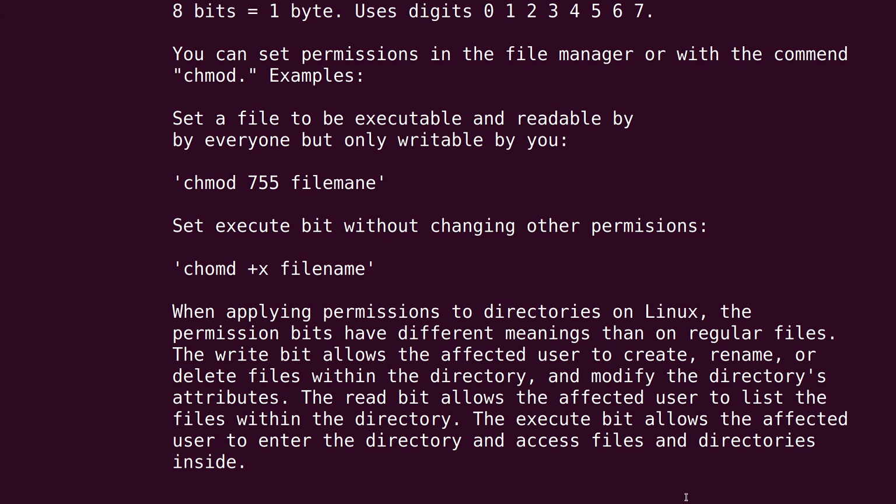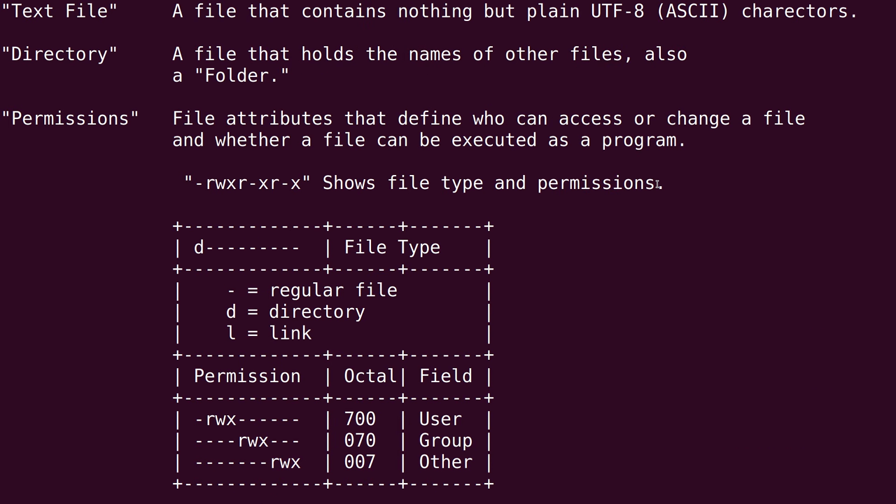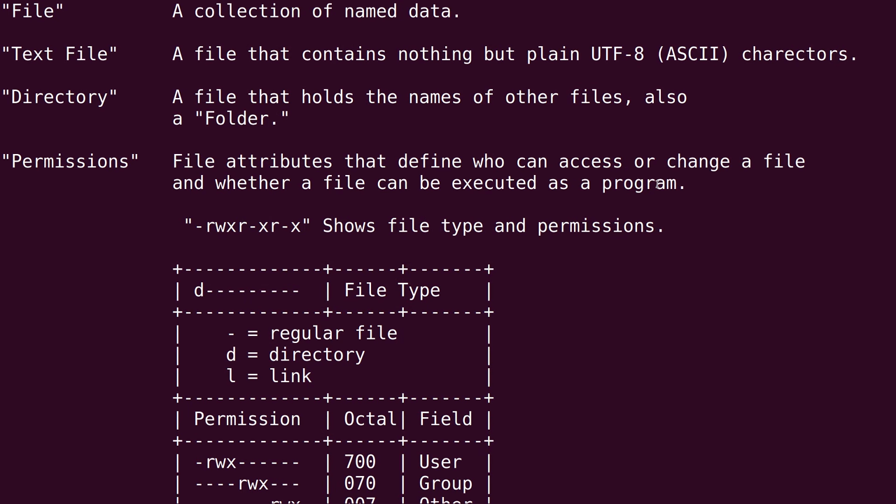One of the takeaways that may have occurred to you from all of this information is that the system basically doesn't care what's in a file, and that's true. So Linux will happily try and execute your MP3 file of your favorite song if you make it executable. It won't work, of course, because it's not really a program.